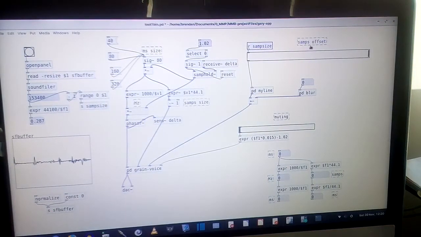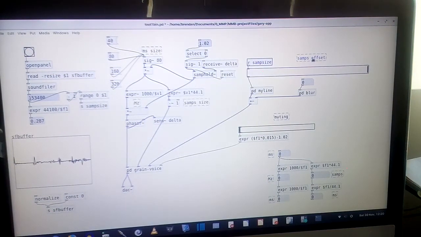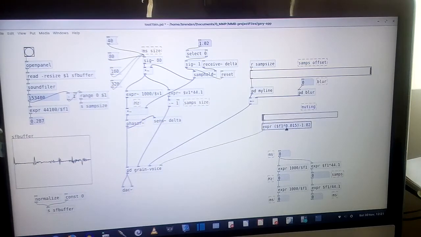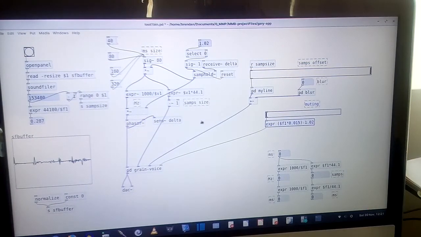I'm just going to go for it on a wing and a prayer. Need a comment, blur. Even though the subpatch directly below it is called blur, I want to name my controls.